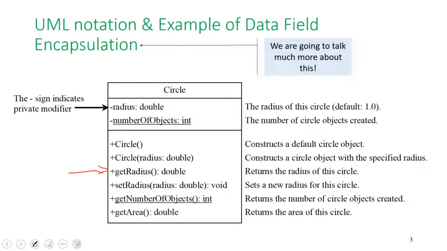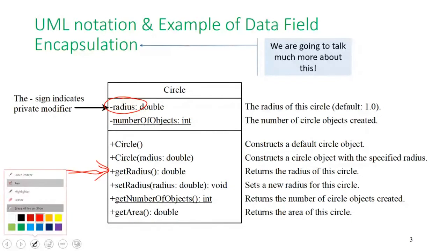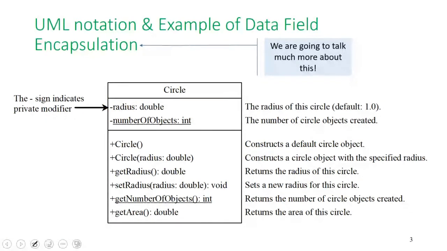So when I say I want you to write a getter method, or a get method, for the attribute radius, that means exactly that. We have an attribute radius first. We most likely made it private, otherwise we would not need a getter, right? And now I want to allow people to get the value of that attribute, so we are going to write a get radius method. That get radius method, please note, is public. So the attribute itself is private, but I have a public get radius method that people can use to actually access the attribute's value.